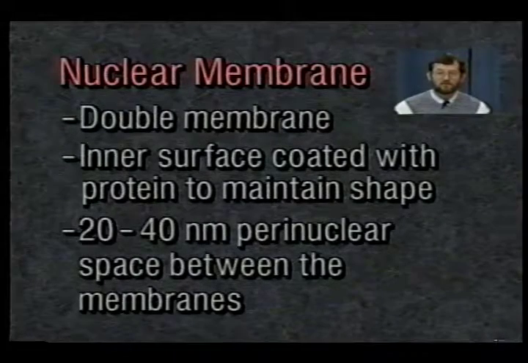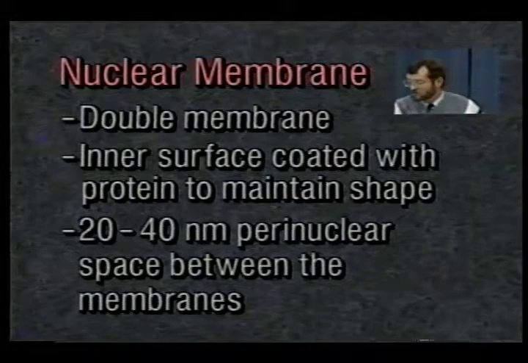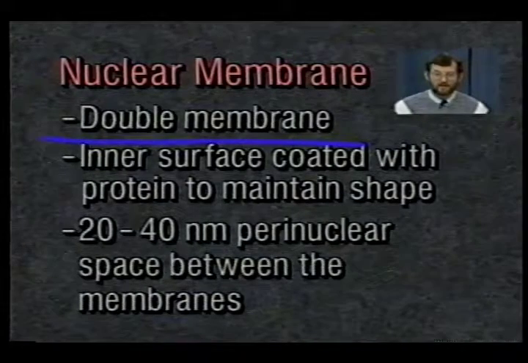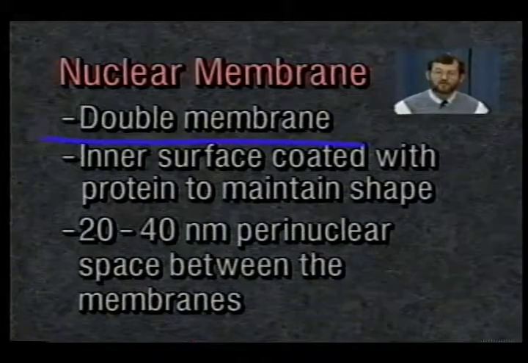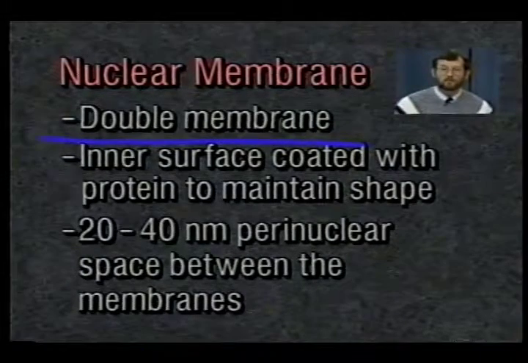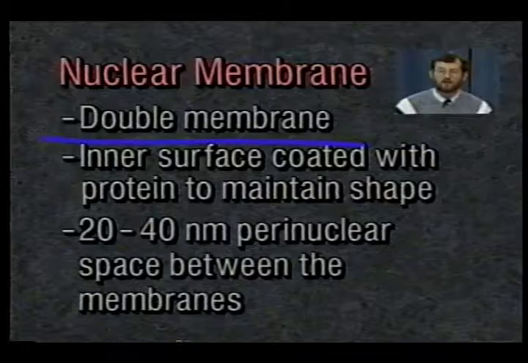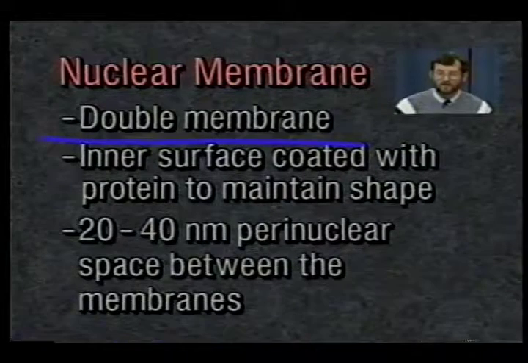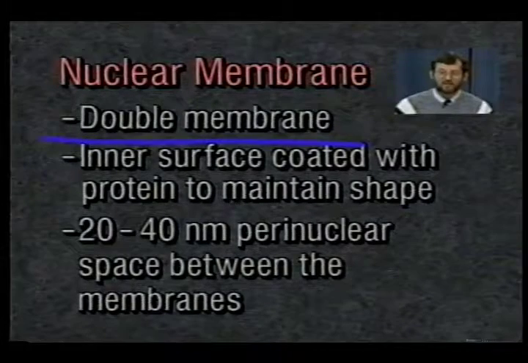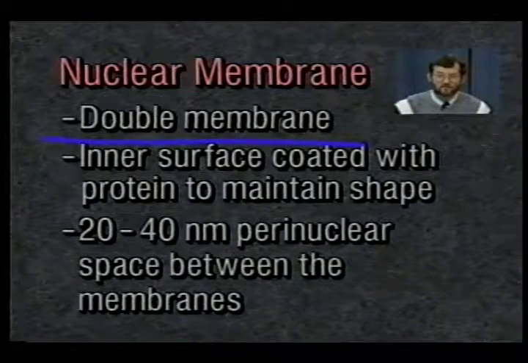Now a little bit about the nuclear membrane. The nucleus is one of only 3 organelles that we'll run into which is double membraned. That is, it's going to have 2 layers of membrane, a double sandwich if you like. That's something that will become apparent with some of the electron micrographs that we'll see from time to time. But there's a double membrane there. That is unique. That is a characteristic of the nucleus.